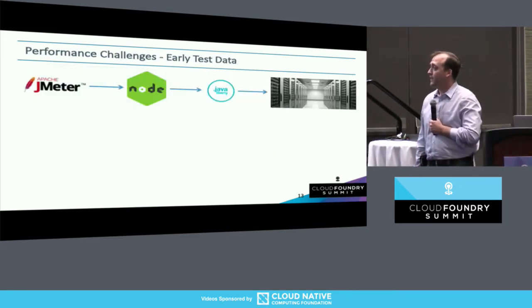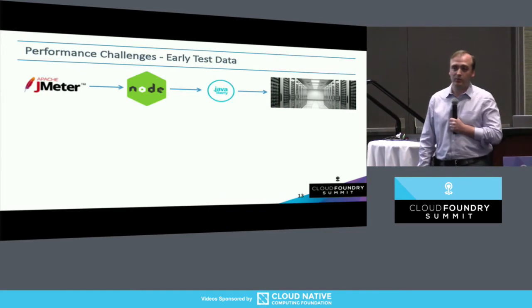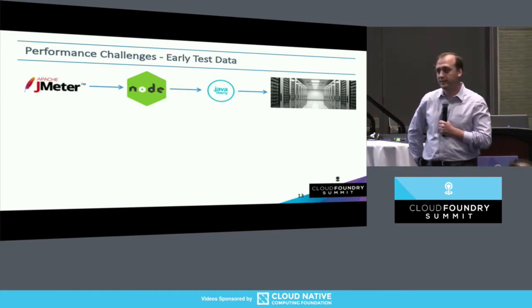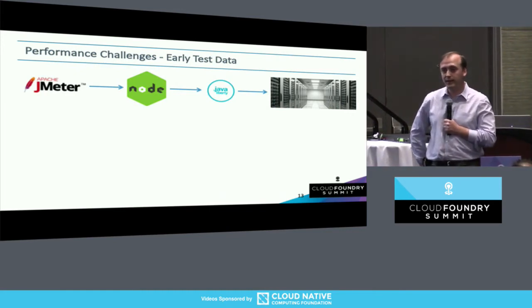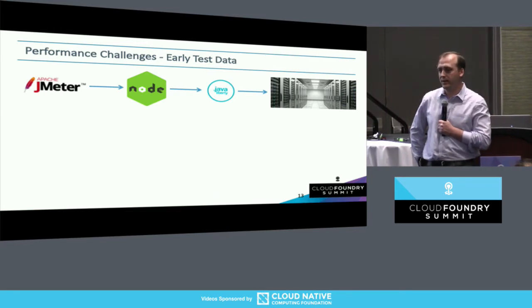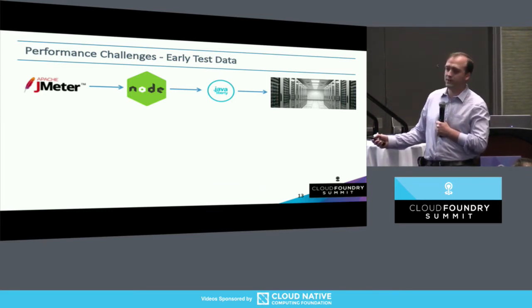at this stage. The other problem we had is, as I mentioned, performance testing. We wanted to make sure our developers are able to deploy quickly and getting good results on the platform. So we built out a very simple sample application. The idea behind the app is that I have a data center with some service made available in it. I have a Java Liberty app, in this case, which makes requests to the data center. And then I have a Node app, which talks to the Java app, which makes requests to the data center.